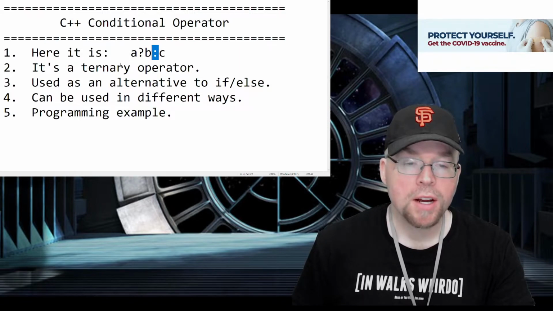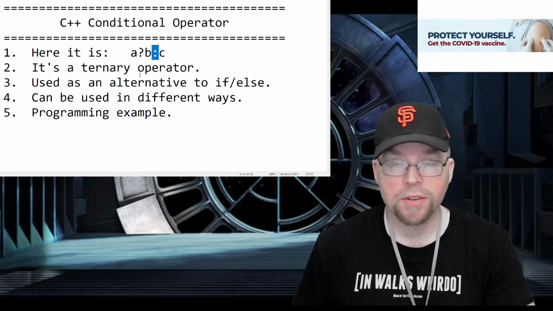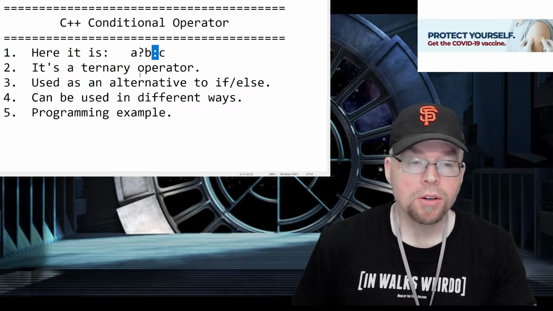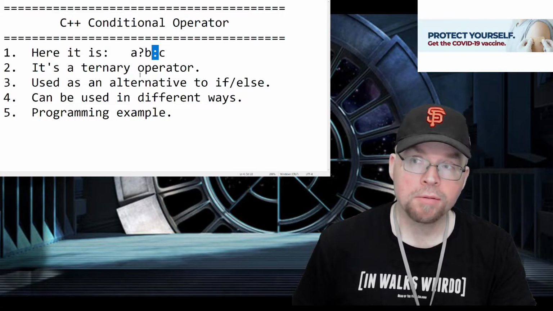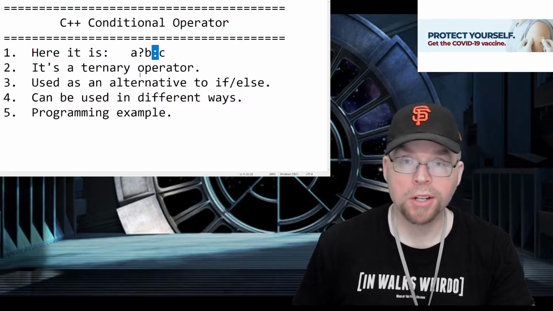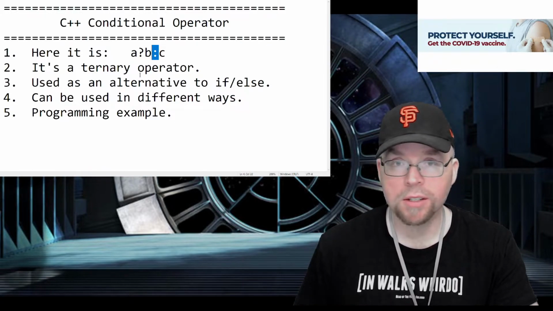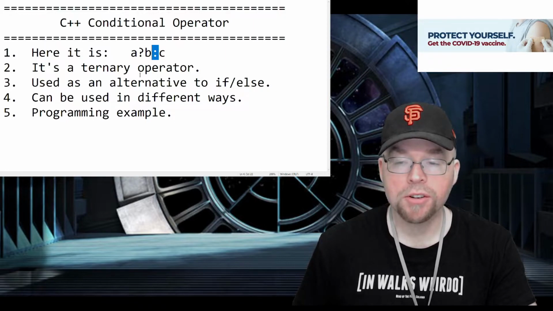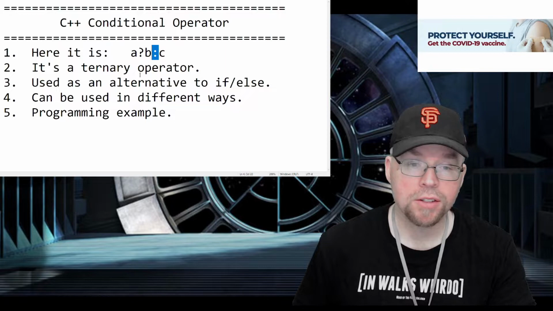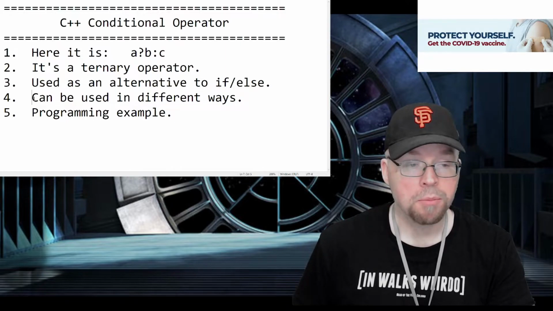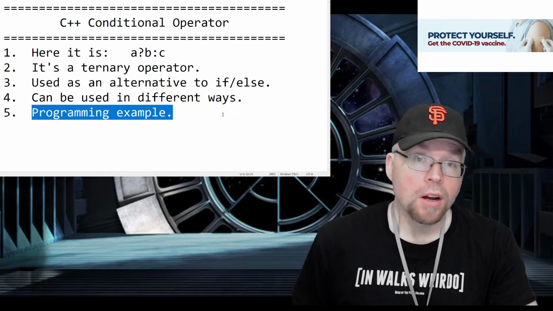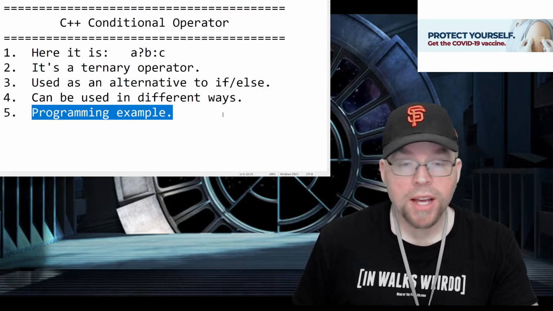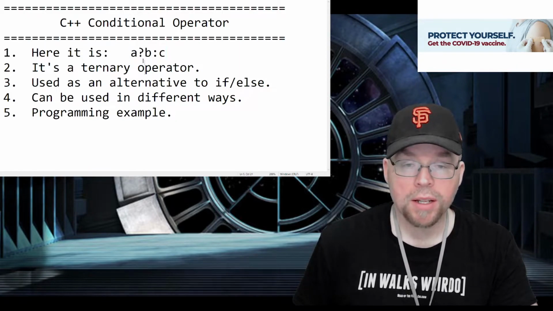And what this does, or its function, is to serve as an alternative to if else. So it's a shorthand type of decision structure that can maybe make your code look a little bit cleaner. It's purely optional. It's an alternative that can be easier to use in certain situations than an if else would be. And it has some flexibility in how it can be employed. So in the programming example I'm about to do, I'll show you a couple of different ways to use it. It won't take too long because it's just a single operator, but it's weird.